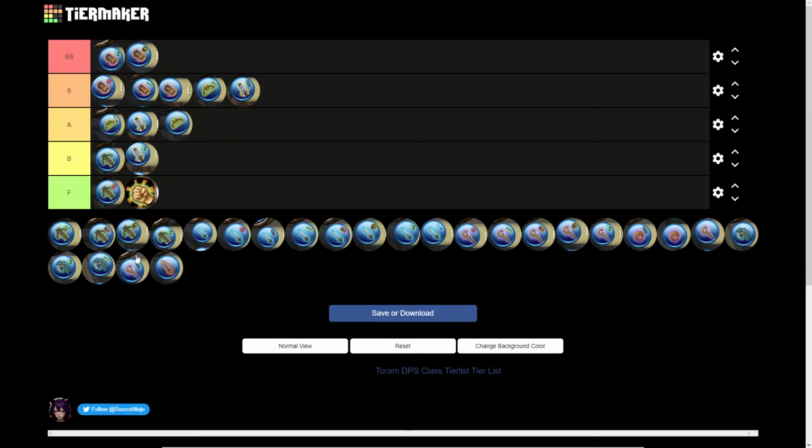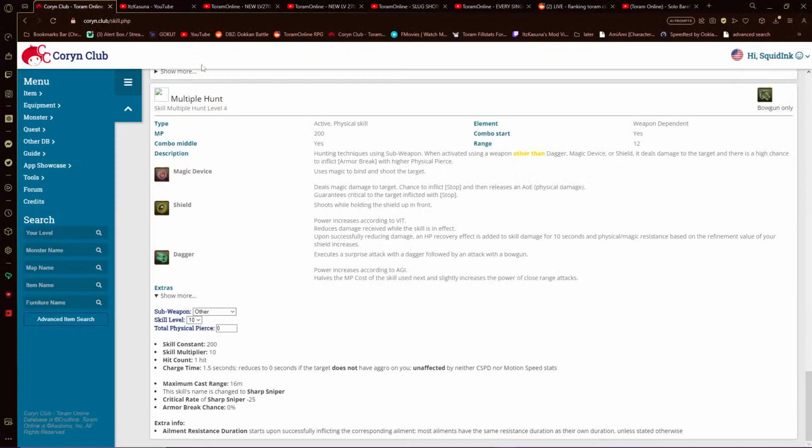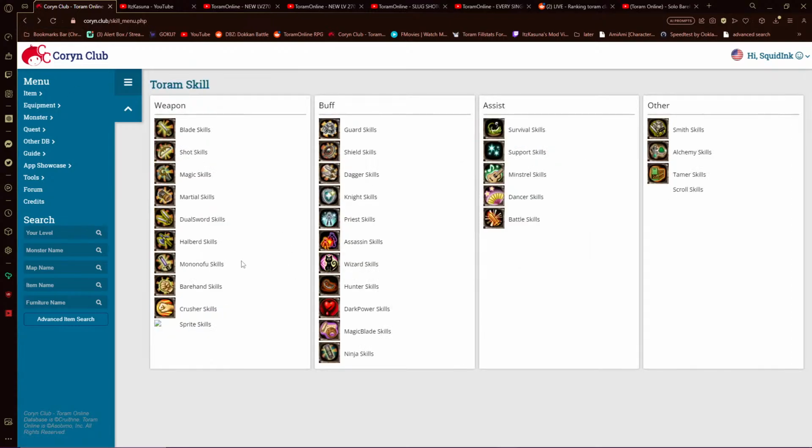guess what? Your Vanquisher is based on intelligence on sub magic device. Did you know that? Did you guys know that? Vanquisher is nerfed on sub magic device. It's just not good. Everything is taken from you.